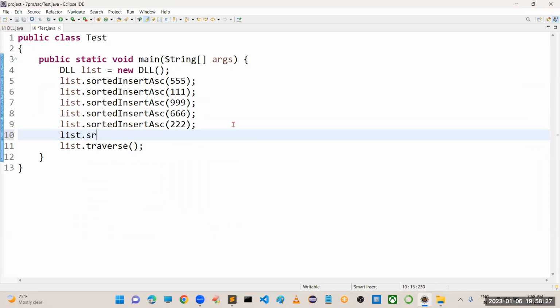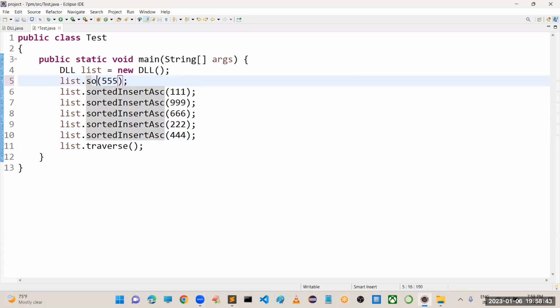List dot sorted insertion order of 444. Sir, is it added at specific position? Yes. Now I need to work with the descending. Sorted insert DESE.